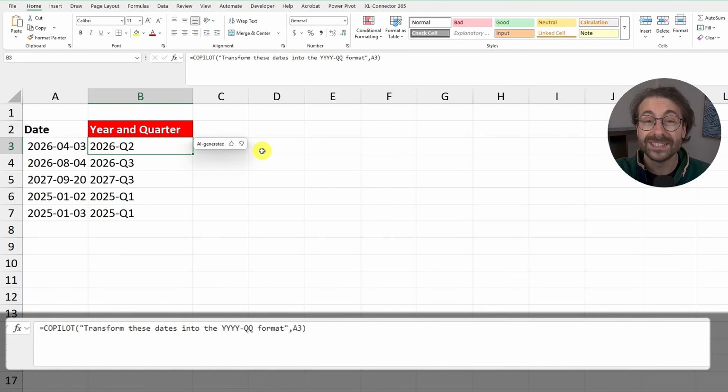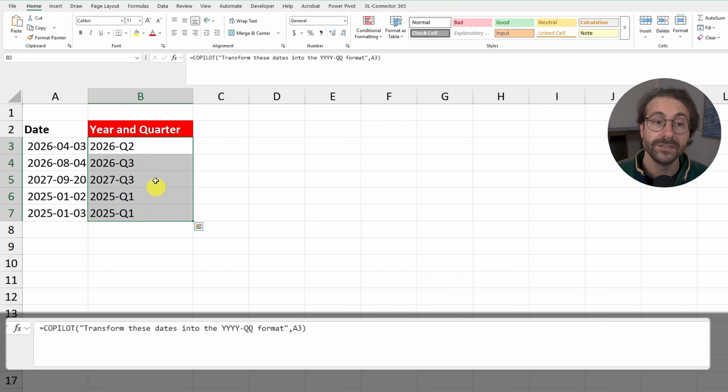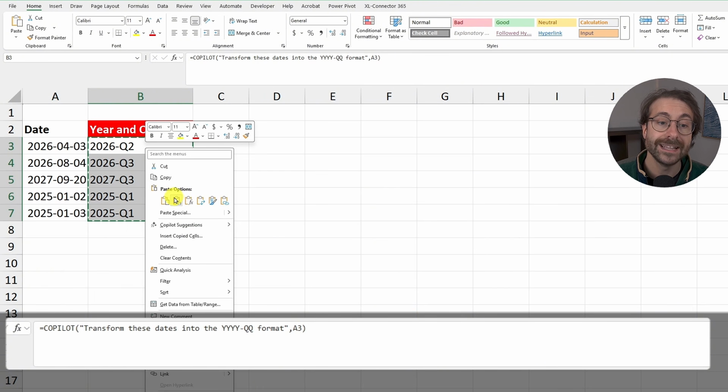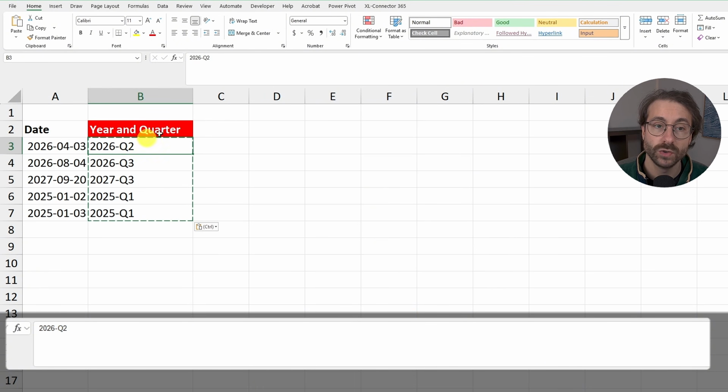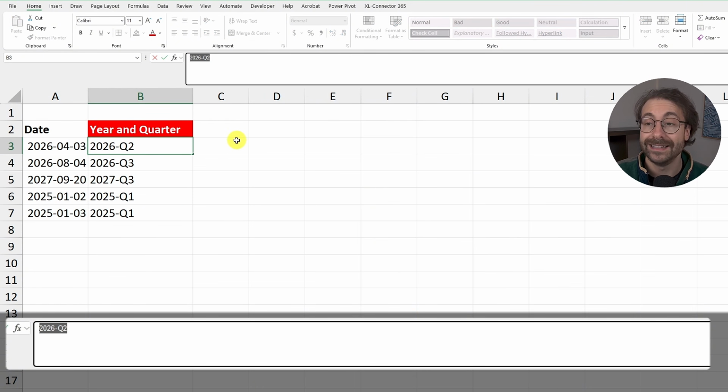Here we go. So it's a real danger where all of the data will re-upload or reload whenever you get back on your workbook. So what I suggest is using the real formulas. You should always use the real formulas. And if you don't want these formulas to be dynamic, the equal Copilot, then you select your data, Control C, right click, and then you paste values, right? So you get rid of the formulas and it doesn't always reload the formula, right?